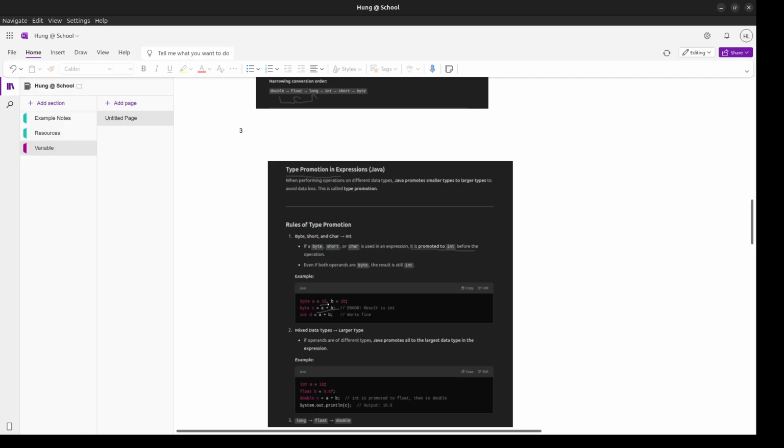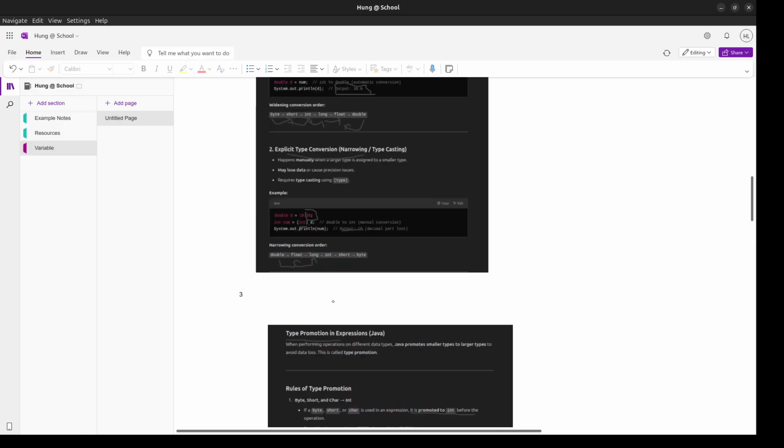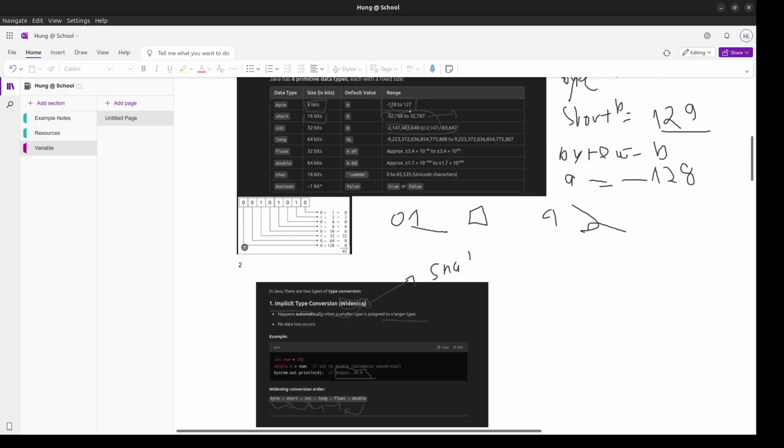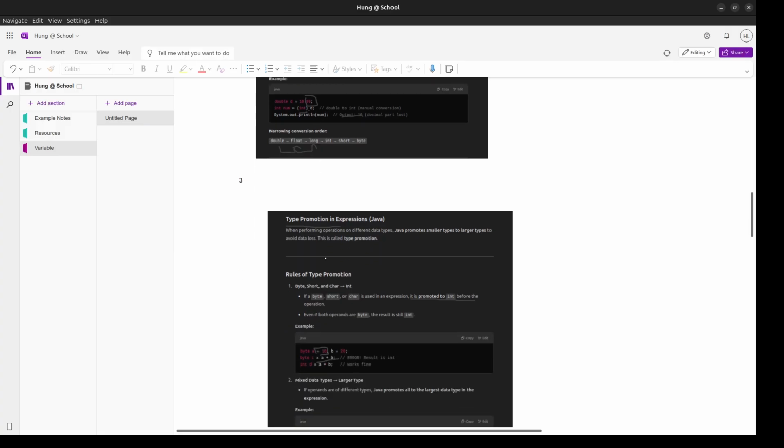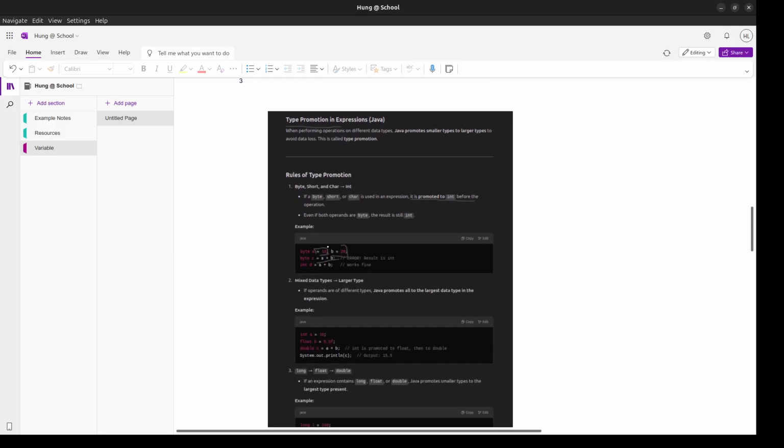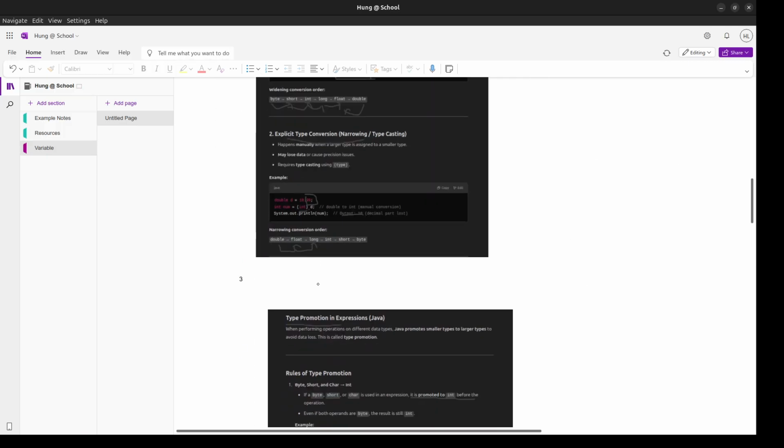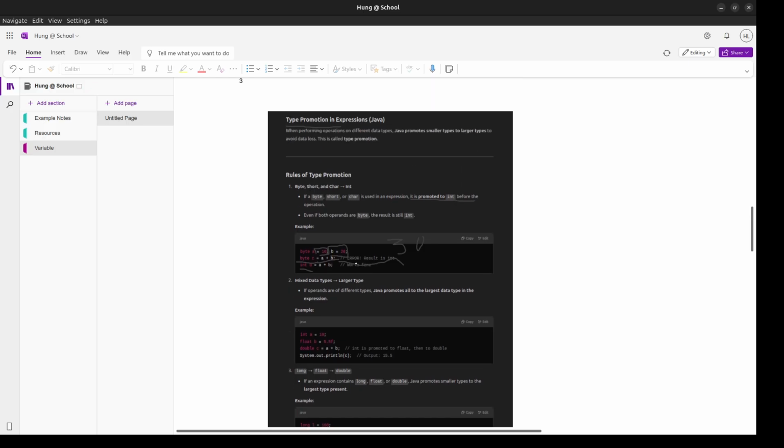For example, right, the range of byte is up to 127, but right now it's 10 and 20. But when I add them, an error is going to appear if I don't cast or promote them to integer. I have to promote some to integer before I perform the operations. When it's added to 20, you see 20 is still in the range of the byte, but we have to convert it into the int first. When it's declared, promote it into the integer.